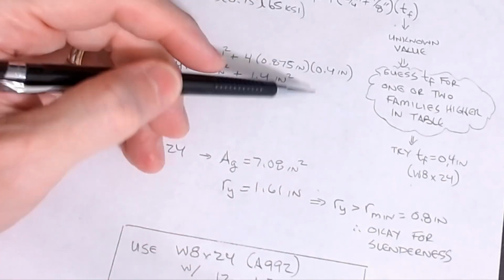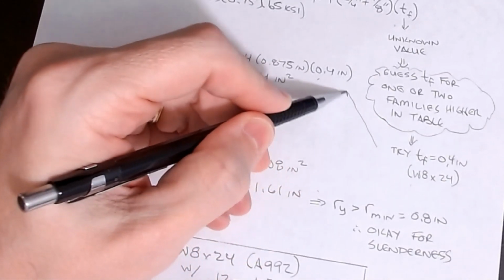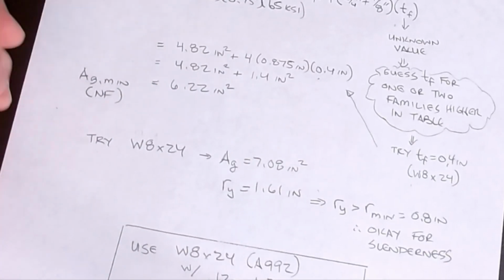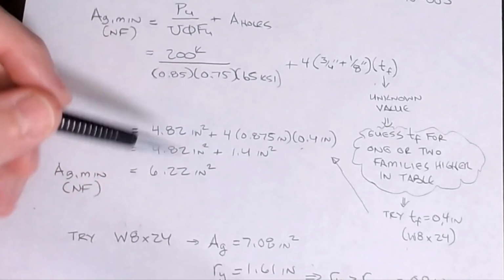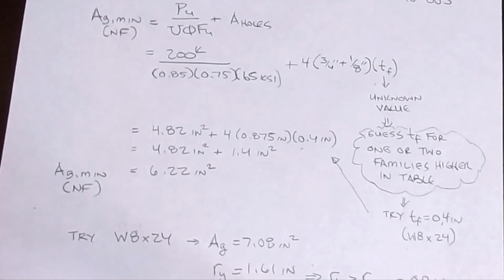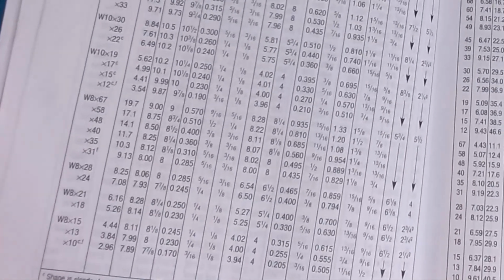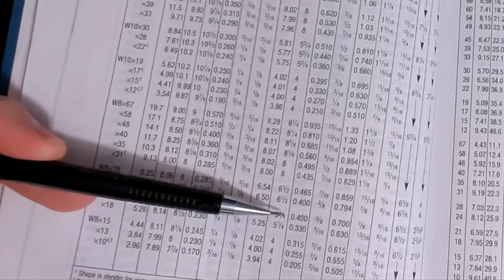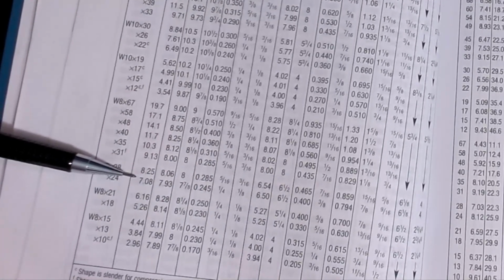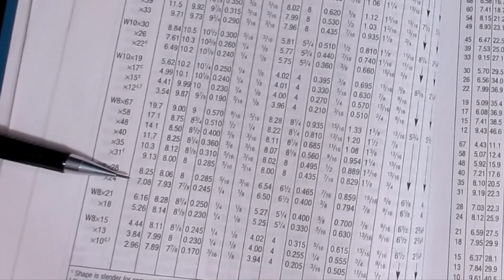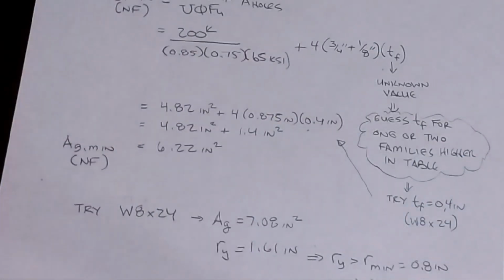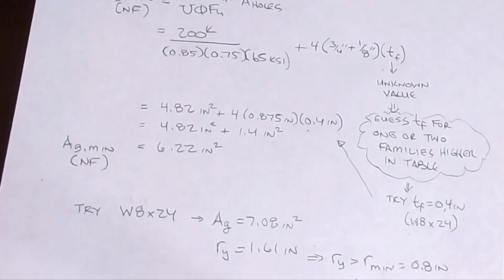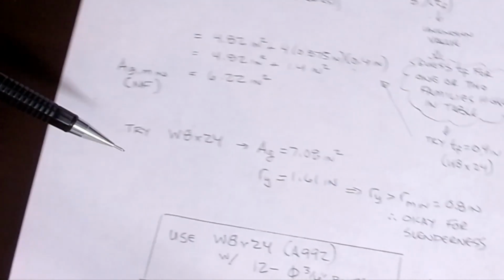We meet the minimum, and I plug that in up here, so that's what I'm doing, plugging that in right there. Then I can calculate the gross minimum effective area for net fracture. Well, it's 4.82 plus 1.4, which is 6.22 inches squared, and now I can come back in and find out, did my guess of 0.4, which was here, did the AG minimum meet it? And it did. It's 7.08 inches squared. So that's how I can take a guess on what I would need. So then we know that we'll be okay for our net fracture calculation. And that's the process that we're looking at.